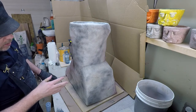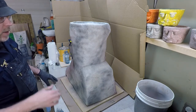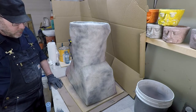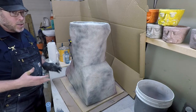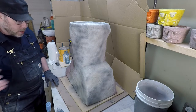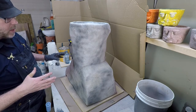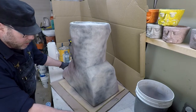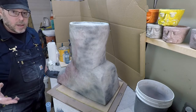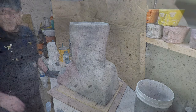Right now it kind of gets lost, and also on camera it doesn't really do it any favors. It's very hard to get this in any sort of digital picture or video to where it does it any justice. It looks really good in person, believe me. But I will try to bring the lights in a little closer. I'm going to get another camera over here and see if I can't get another pass with this new color layer on here, and if it works, then hopefully you should see the video cut away and see some up close color here.